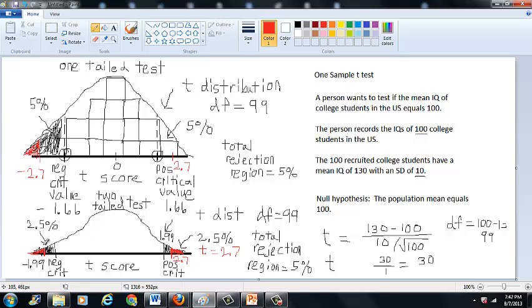And since the computer uses the curve to decide what the p-value equals, that means that in order for the computer to give you a correct p-value, in order for it to give you the correct percent that's beyond your data set up here, your data set has to fall under the correct type of curve. Your data set has to fall under a t-distribution curve. Otherwise, the computer won't give you the correct p-value.